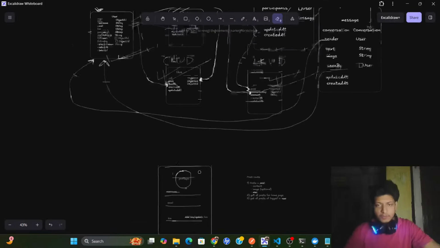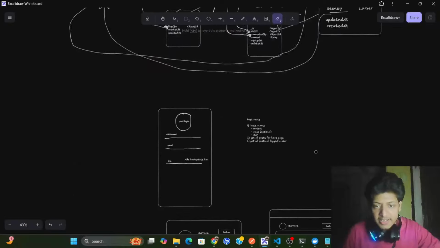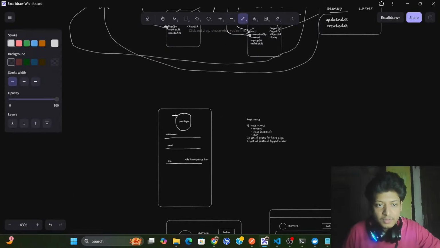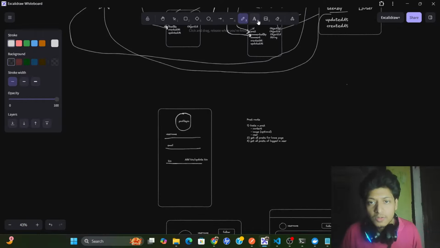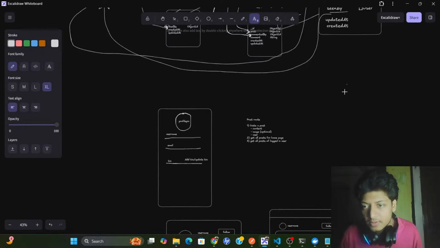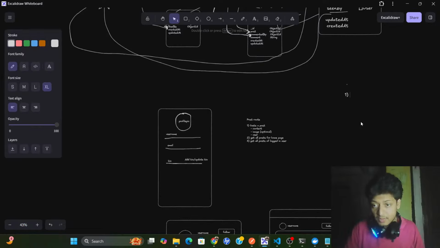So here in my application, the things that I've implemented: number 1, caching with Redis. Number 2, rate limiting with Redis.